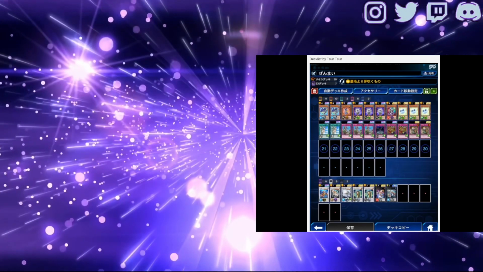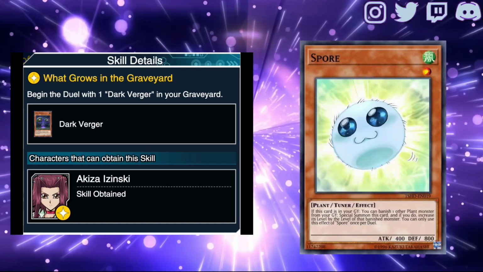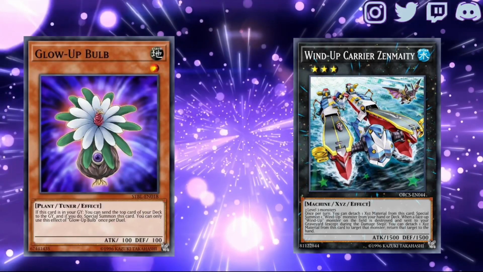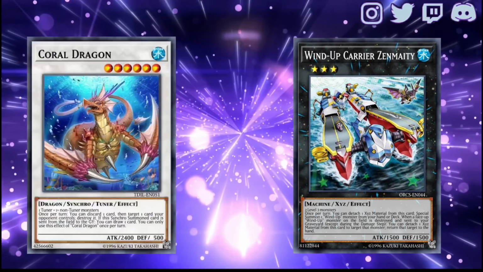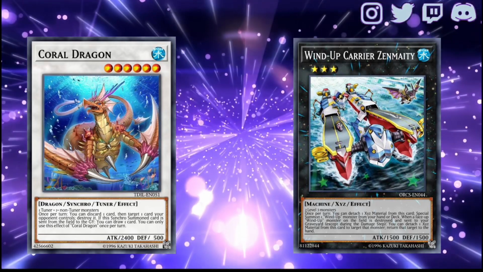And then there's also this build with What Grows in the Graveyard. Just Spore by itself gives you Zenmaity plus Every. Or just Glow Up Bowl by itself will give you Zenmaity plus a level 6 Synchro. The combos for that will be written out in the description.